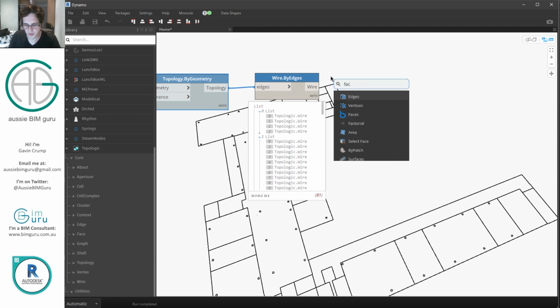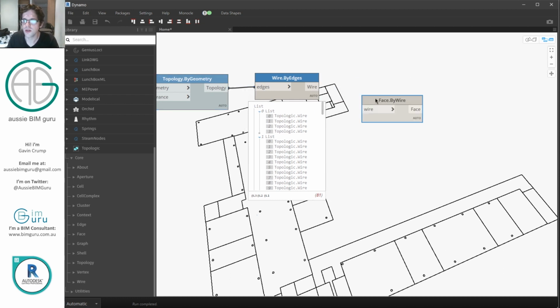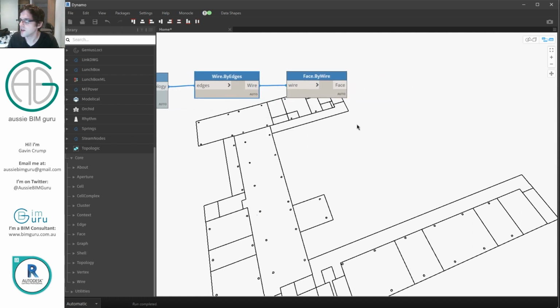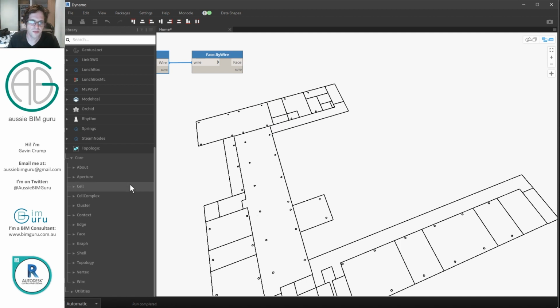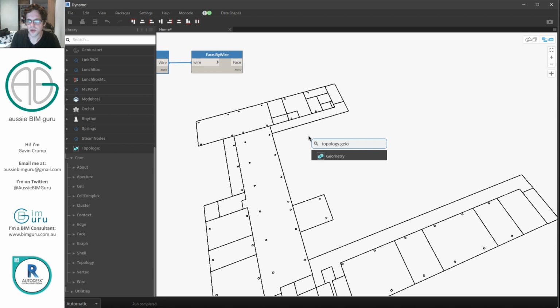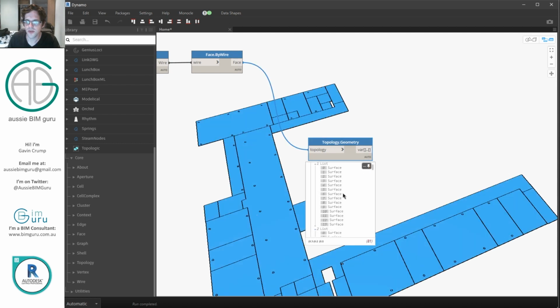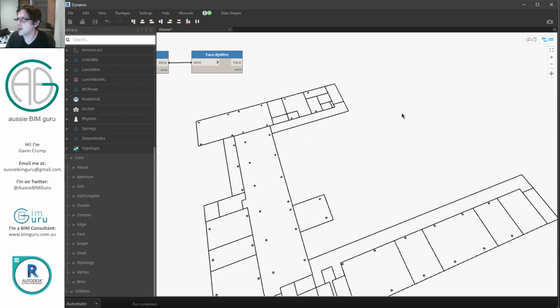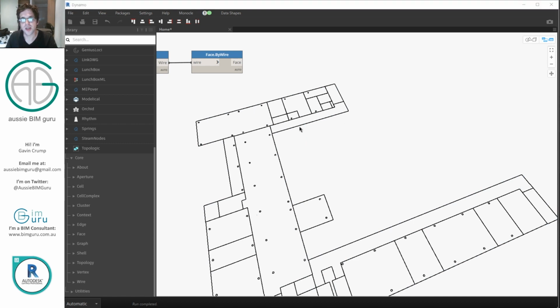What we can do now is create a face using those wires. So we're going to create a planar face. And this essentially should create surfaces or topologic faces in this case. In this case, I'll just go and check out the geometry that we have right now, just to see what we're actually looking at. So at the moment, we should have surfaces. So we can see now we've converted all these closed curves. And there's a lot of columns in some of these rooms, for example. So some rooms do have more than one surface involved. So in this case, we will need to go and manage out these columns.